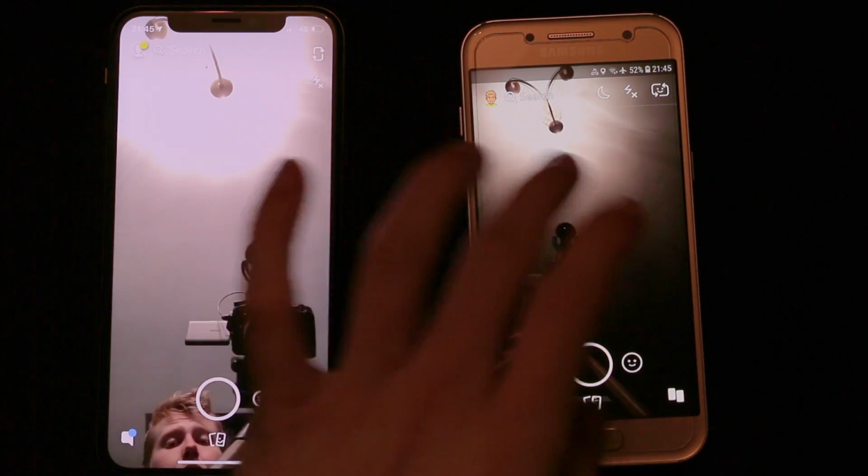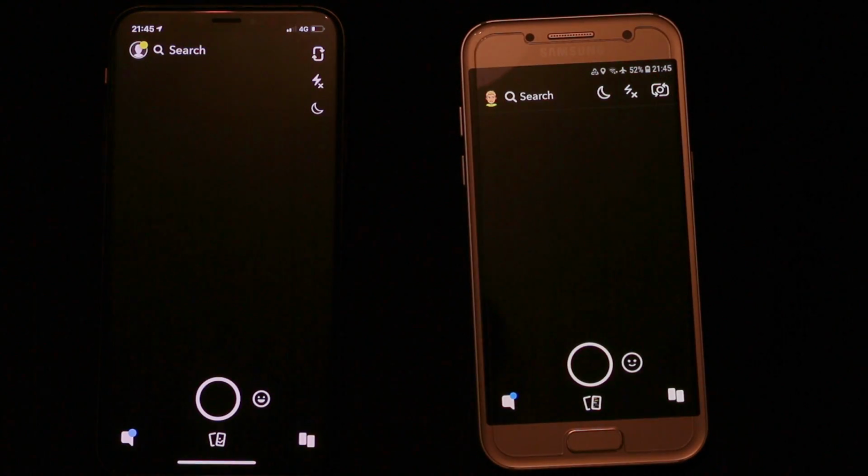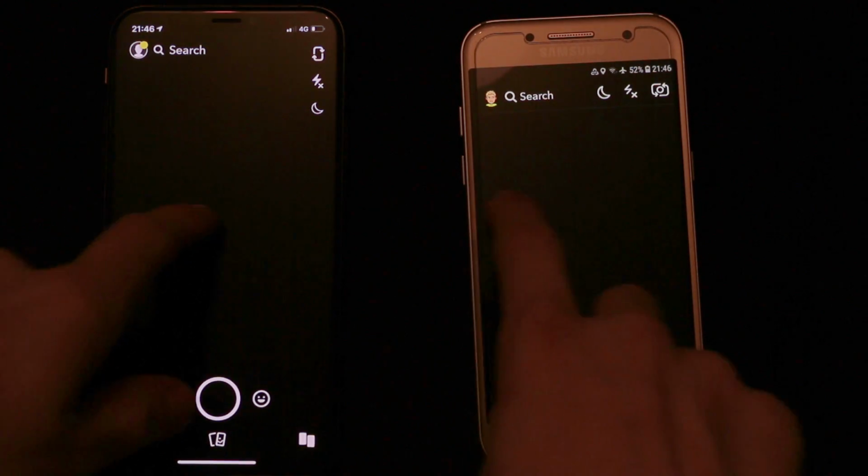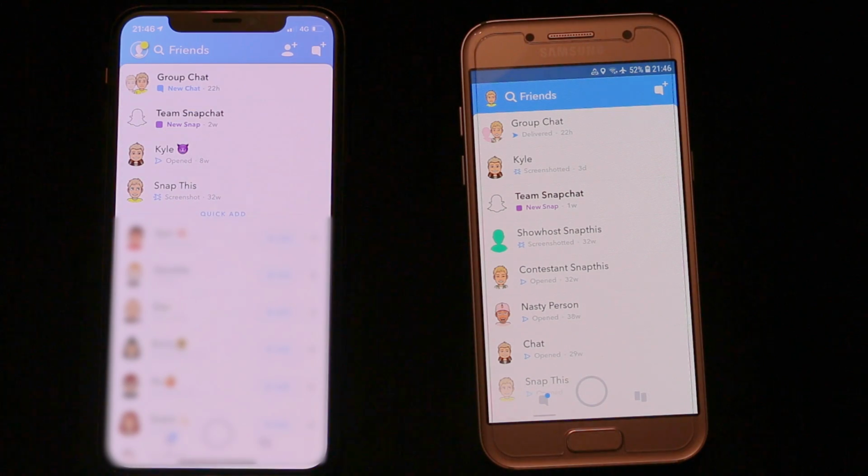So we're actually going to rotate these cameras because we don't actually need them on. And as you can see, I logged into the app and it's come to the camera screen that of course Snapchat defaults to. Now I'm just going to have a quick look around and show you that it is rather similar. Swiping over to the right hand side will give you the chat screen. As you can see, there is no difference currently apart from the beveled design that the iPhone XS has, but again that is a feature of the phone, not of the app.